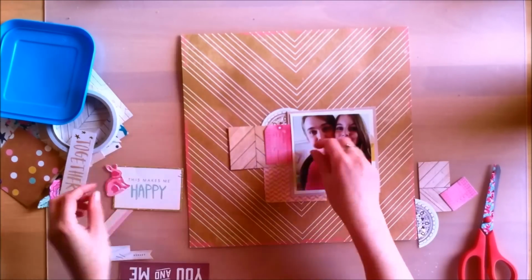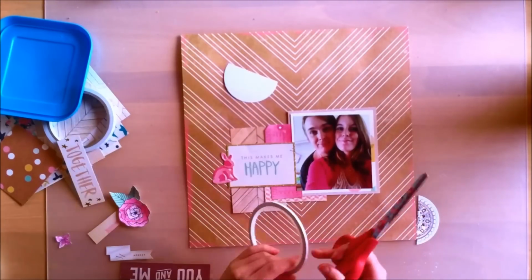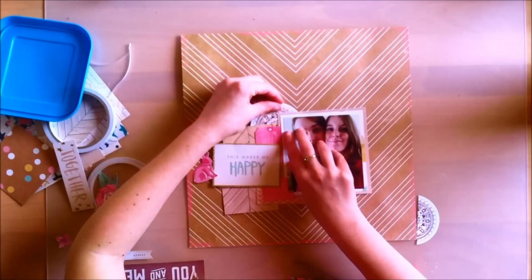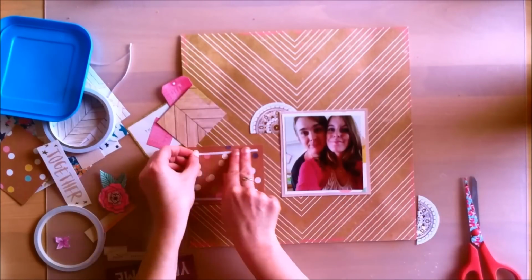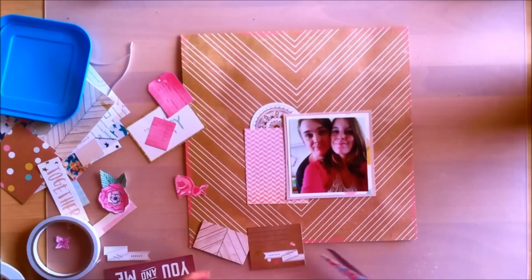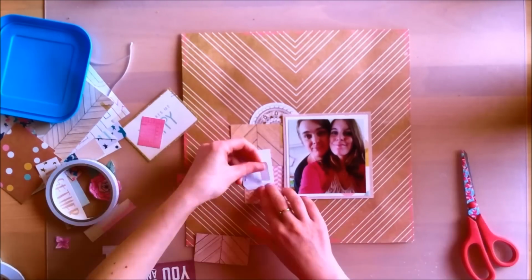Today, for this layout, I didn't take a photo of how it looked. Usually I do that. Usually I lay out how I want the layout to look, and then I take a photo with my iPhone, and then when I'm gonna put everything down, I still kind of remember how it looked before. But obviously, I was recording with my iPhone and kind of wanted to just keep going. And I didn't use a whole lot of embellishments on this layout, so there wasn't a whole lot I had to remember, so I just decided to go with it because it was easy enough.